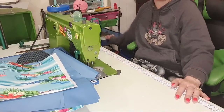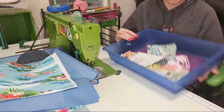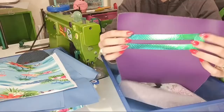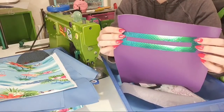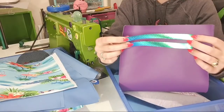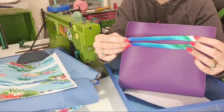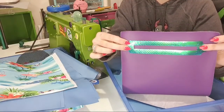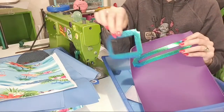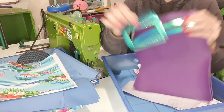So this one is Seductress. Not that it looks like much. But the lady has chosen, so it's actually a custom lot. So she chose purple vinyl with this really cool multicolored fabric, this one's from Spotlight. It's like a dragon scale or snake or whatever, but it's multicolored, so it changes color between green and teal. So that's going to be the accent, which I think is just fabulous. And there's an ID slot for those that don't know on the other side, but still. So that's going to be very cool.